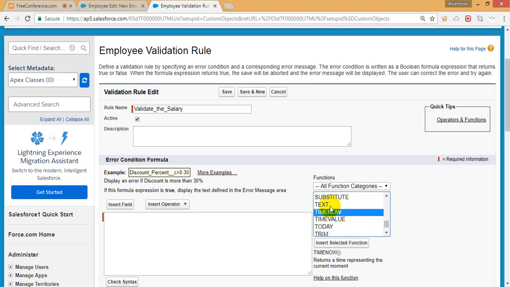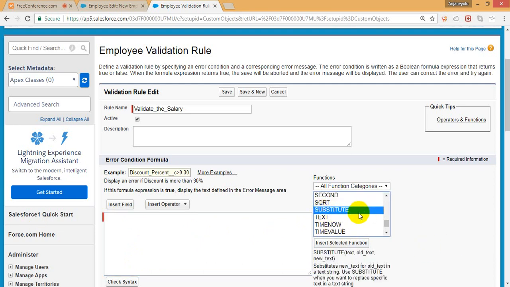TEXT. If you want to convert a pick list value into text, then you can use TEXT of the pick list value. Otherwise we have to use ISPICKVAL for the pick list. If you want to make it text, then you can use TEXT. Then SUBSTITUTE. What is SUBSTITUTE?